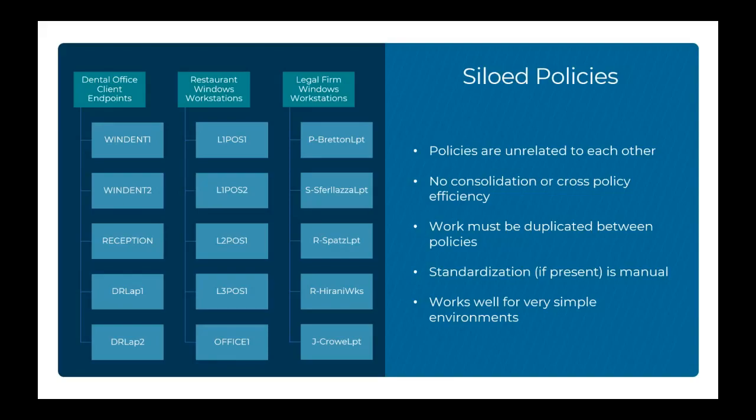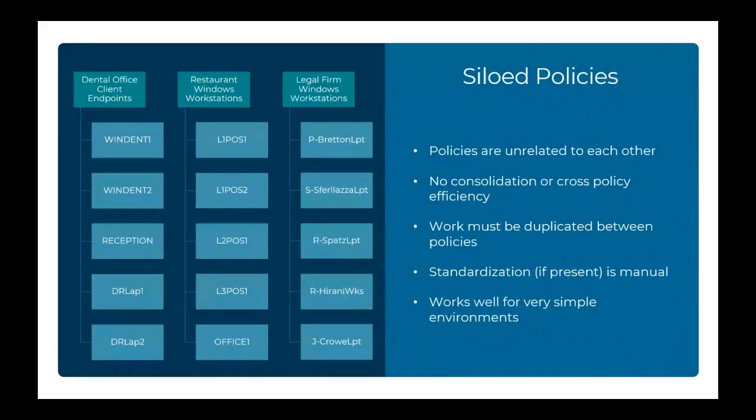You essentially have 5, 10, 3, 4 different policies that are unrelated to each other. Each is managed completely separate within a role, right? So obviously your Mac policy and your Windows policy have to be different. But, let's say you have 10 different unrelated Windows workstation policies. This is a siloed policy, and they're unrelated to each other.